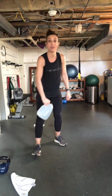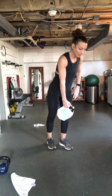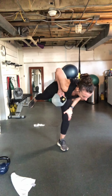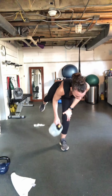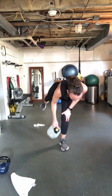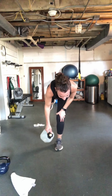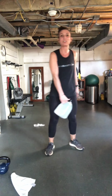All right. 1 armed row, 1-legged deadlift. Staggered stance or keeping that foot up in the air. Here we go, neutral neck. Give it a pause at the top. Caught it. 3, 2, 1. Sorry, I can't talk and do that at the same time. Takes a lot of concentration for me.